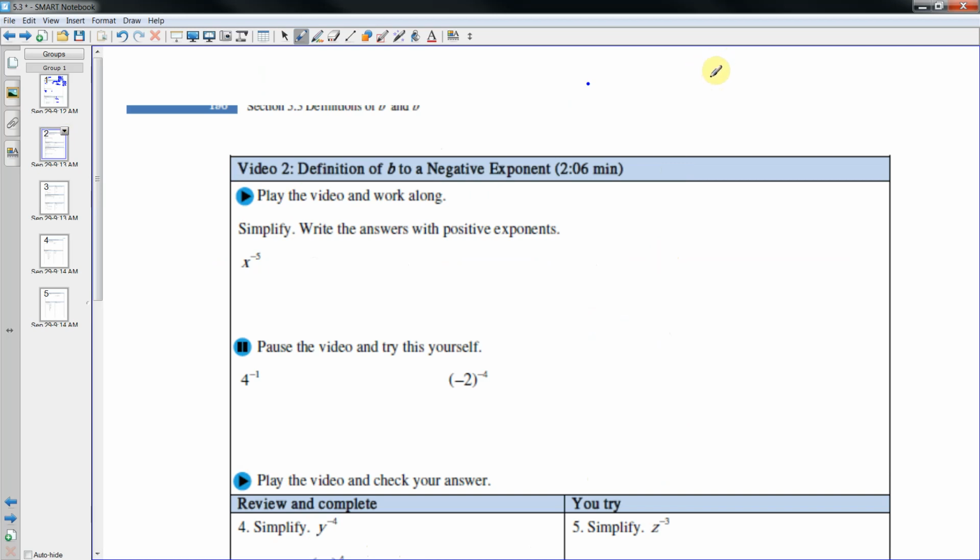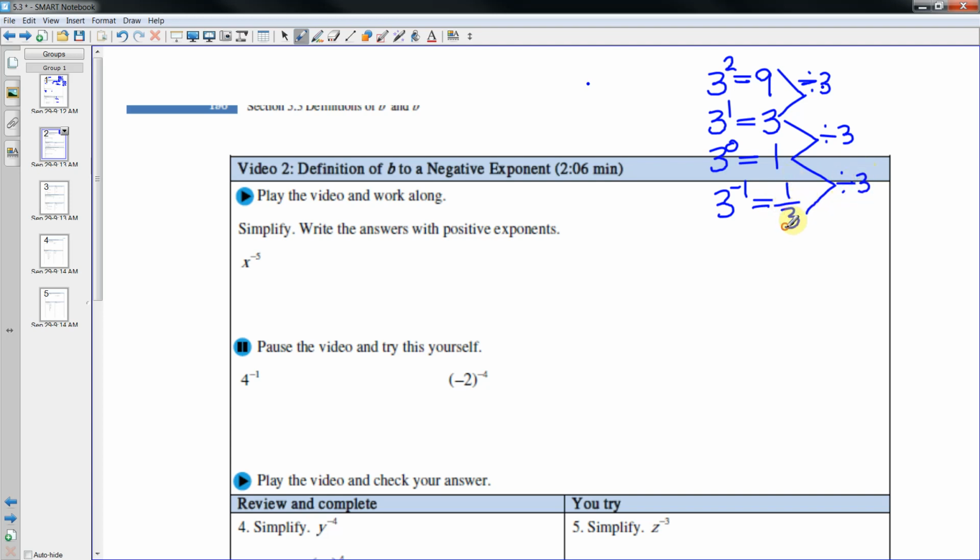Now, we need to think about negative exponents. So, I'm just going to carry over. Remember, I had 3 squared was 9, 3 to the 1 was 3, and we just figured out that 3 to the 0 is equal to 1. Remember, my pattern was I was dividing by 3 each time. So if I continue the pattern, if I go down one more, I'm going to have 3 to the negative 1. Now I'm hitting negative numbers. Well, 1 divided by 3, I'm going to write it as a fraction, is 1/3. The power on the 1 and 1/3 is a 1, and the power on the 3 in the bottom is a 1.